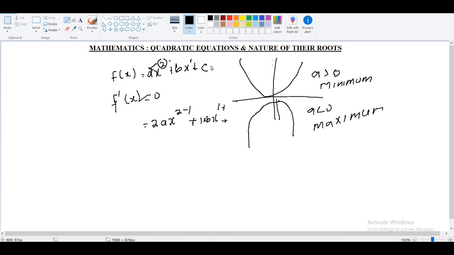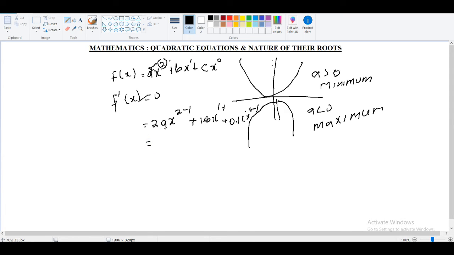Plus c. If there's a constant term without an x, you can put x to the power 0. Anything to the power 0 is 1, so this is the same as c times 1. So a constant has a term of x, which is x to the power 0. So how do you differentiate? You say 0 times the coefficient, which here is c times 1, x to the power 0 minus 1, which is minus 1.